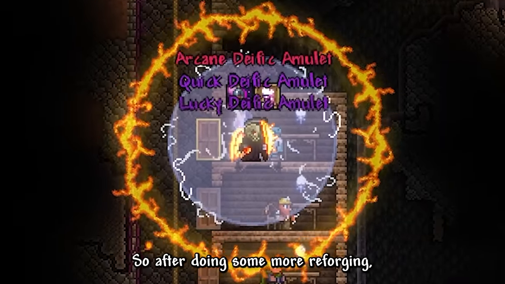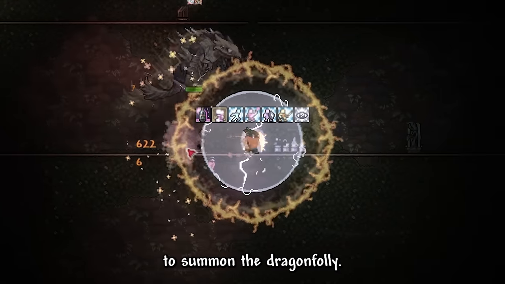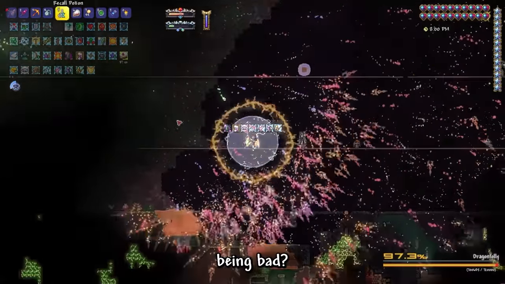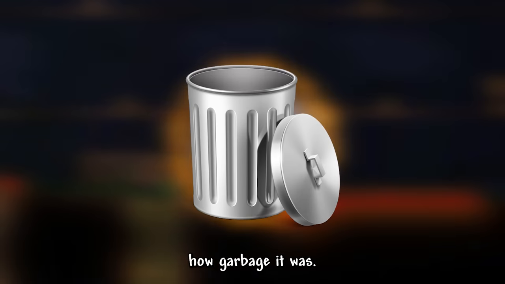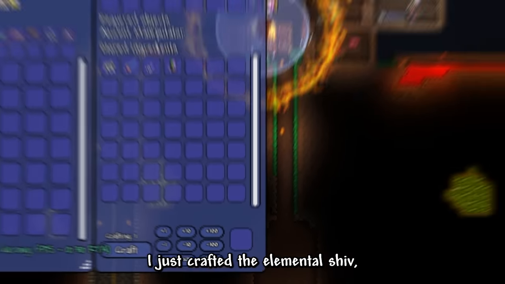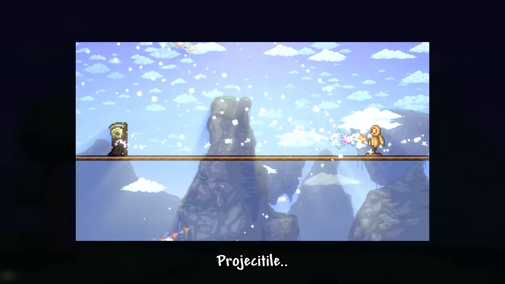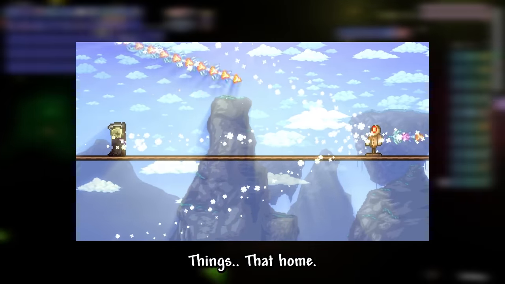So after doing some more reforging, I used the Exotic Pheromone to summon the Dragon Folly. You know how I talked about the Elemental Lance being bad? Well, this was the point where I realized how garbage it was. So instead, I just crafted the Elemental Shiv, which shoots laser projectiles that home.